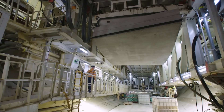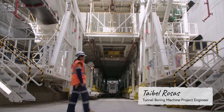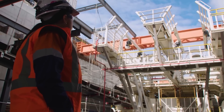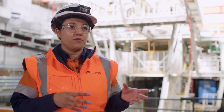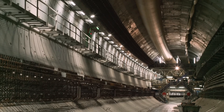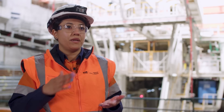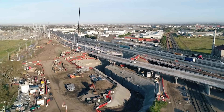There are crews working 24-7 in the TBMs as they tunnel. One of the main things that we do as engineers is to make sure that all the systems are in place for our construction teams to actually do the work. We have to liaise between designers and what actually goes into the construction of the tunnel on a day-to-day basis, to make sure that we're on track, doing a good job and a safe job both inside the tunnel and that we don't have any impacts on the surface.